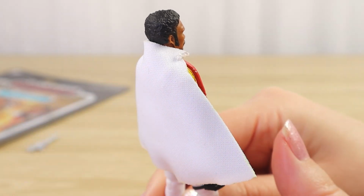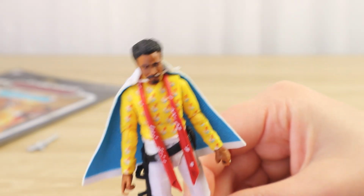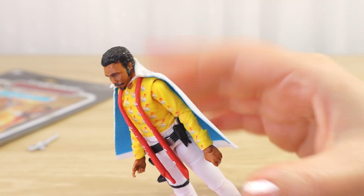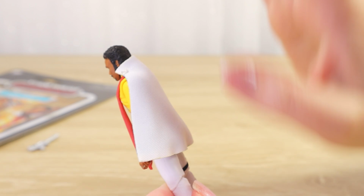So I'm going to be very careful with this cape. I don't want to damage the attachment here. Just the way that they managed to do these cord attachments in the factory is always going to be neater than I can do at home. And also, this is a white cape. I don't want to get it dirty. You know, I've got clean hands.